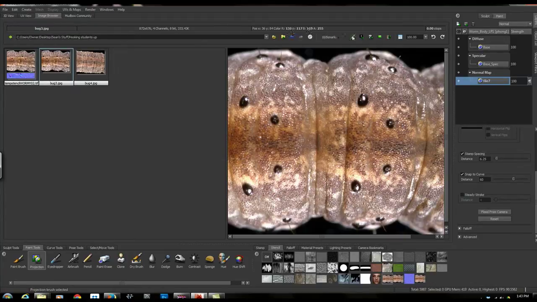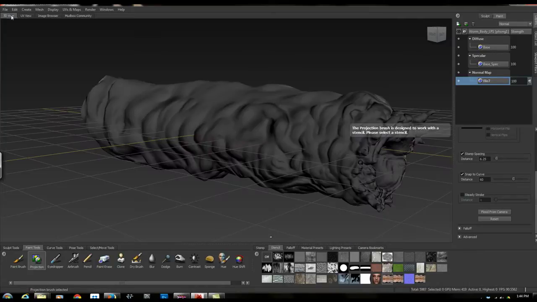Again, once you grab it in your directory, you have to make sure you hit stencil too. There's a little stencil active here, which is great. All right, so let's go back to 3D view. Let's grab one of these guys. We'll grab one of the general ones, just called Wormy here, and we can grab any of these, really.